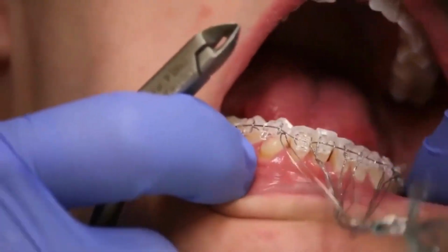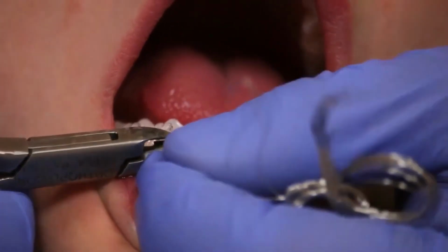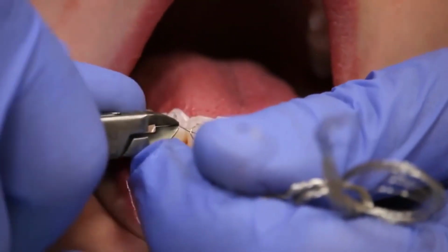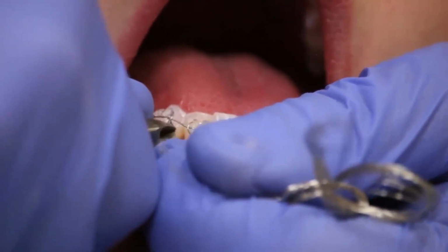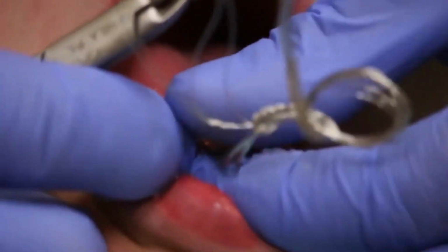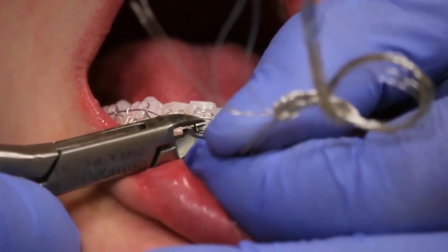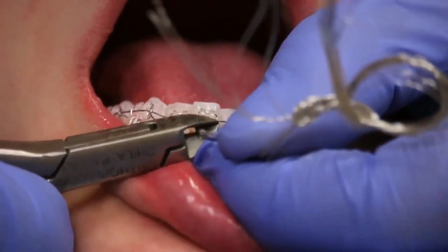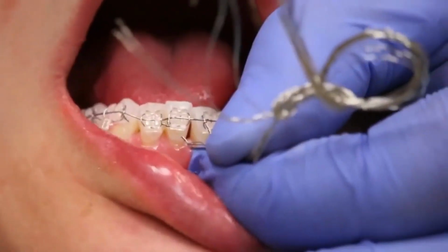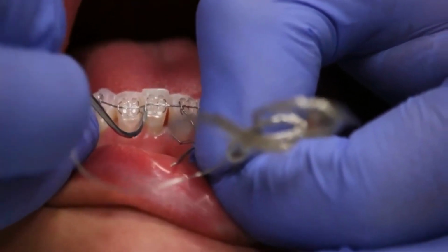Make sure that your pigtail is not very long, maybe 2-3 millimeters, so it doesn't end up poking the patient's gum. You want to push that pigtail against the tooth towards the contact so the patient can brush. Now I said can floss. I said towards the contact, not into the contact. So we cut the ties short, maybe 3 millimeters long, and we push it towards the contact, nice and tight against the tooth.